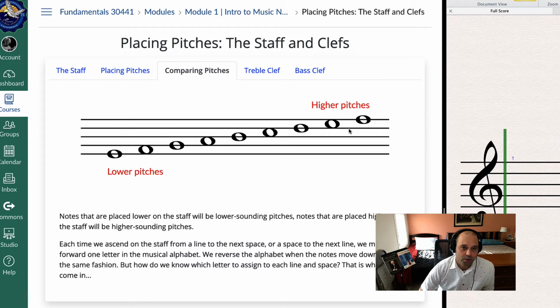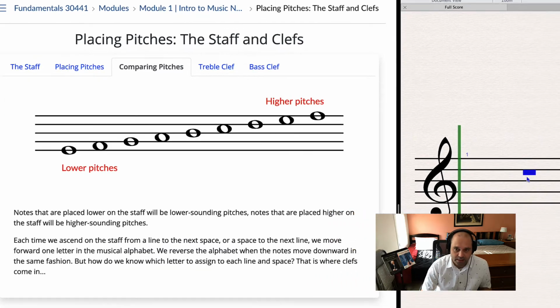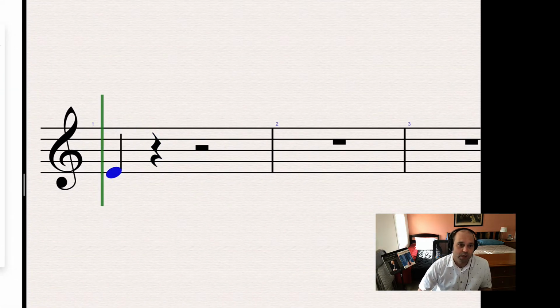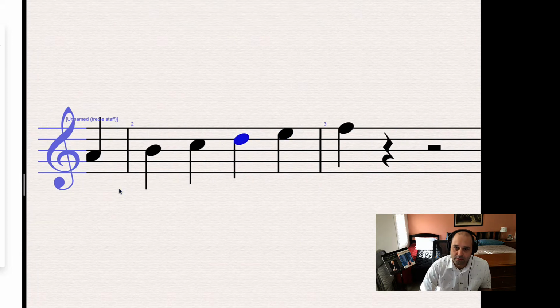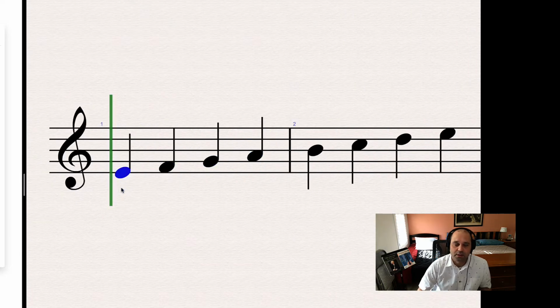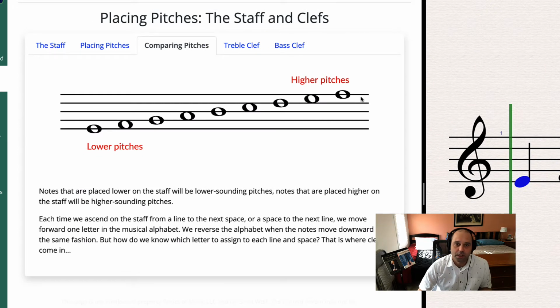And as we go up, it would go up in order. Let's hear what that sounds like right there if it has a treble clef. So we're just going to assume that we know what the first sound is. Don't worry about that yet, but I'm going to go ahead and play those sounds. So notice in my music notation program, I still have an oval. It just happens to have some other stuff attached to it. And that oval represents a sound. So I'm going to go straight up E, F, G, A, B. So you can hear it feels like very straightforward differences from one line up to the next space, up to the next line, up to the next space, and so forth.